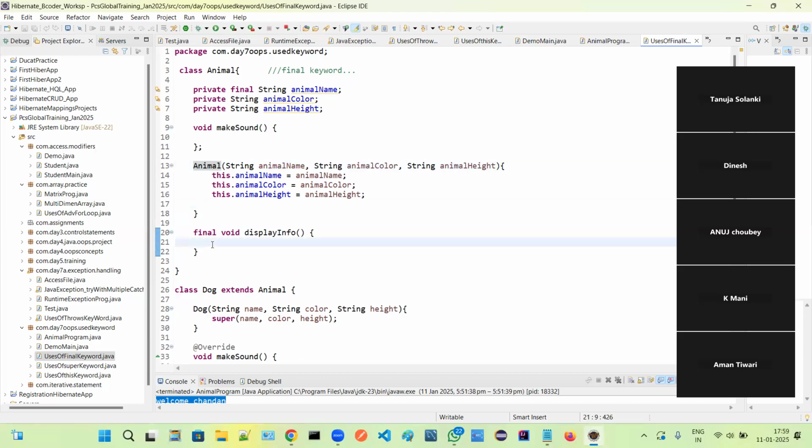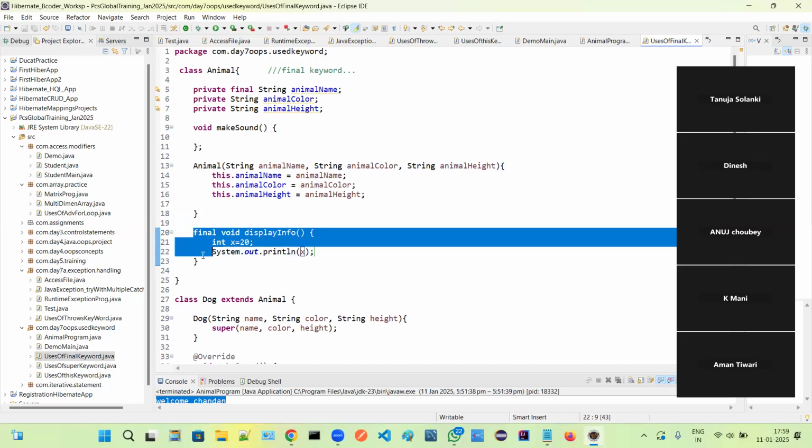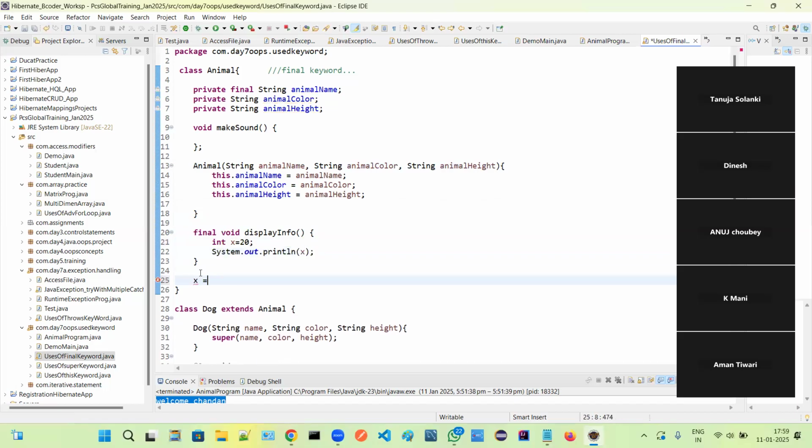So this is a method. I'm declaring int x equal to 20, and System.out.println(x) will print x. Is there any error? No. But outside of this, if I try to access x equal to 40, it is not visible.